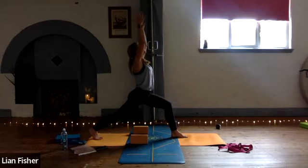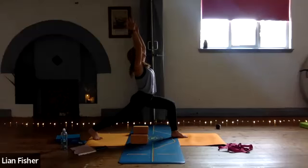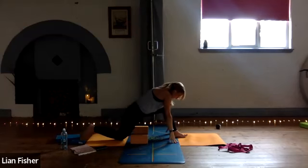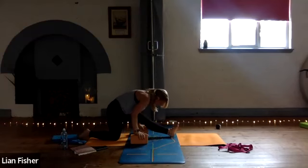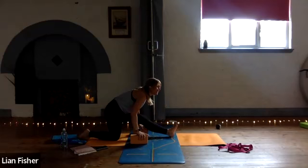Inhale to lift. Exhale, take a bit of a back bend. If that feels good, keep reaching through that back leg. Inhale. Exhale, back down. Drop the back knee and just take one more. There's your Hanumanasana, your monkey split, your half monkey split. So again, lift the chest, but just take yourself down a little bit. Wonderful. Inhale. Keep squeezing the lower toes back.